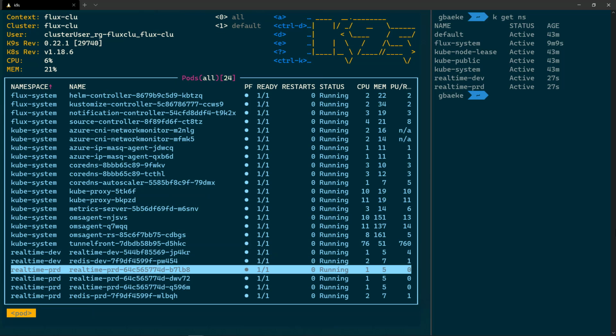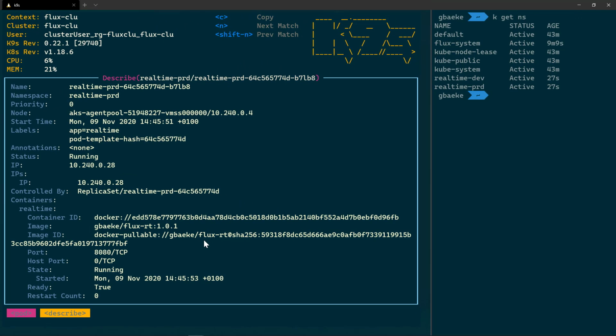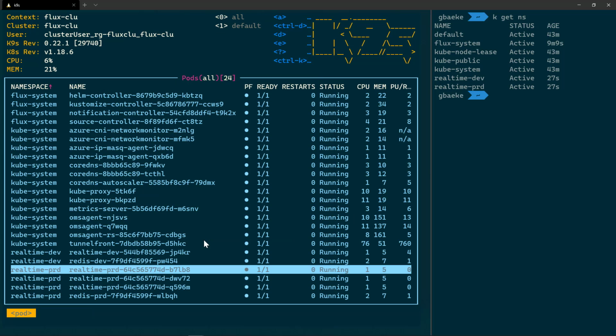And as you can see there in production, we have 3 containers running, not just one container. If we describe this one, you see that it is using the semantic version, the last one we have, which is 1.0.1. Great, that means that the pods were deployed successfully in my development and in my production namespace. And that's all the result of having a source and 2 customizations added to my bootstrap repository.